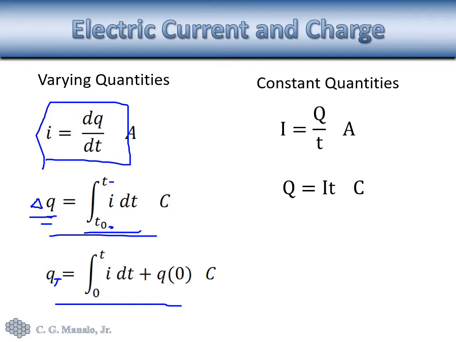This one is the existing charge that has already crossed before time 0, and we're simply adding this, so we get the total. Now, when we talk about varying quantities of current and charge, we usually use small case. But when we talk about constant quantities, we normally use upper case.